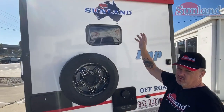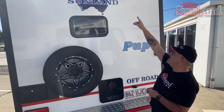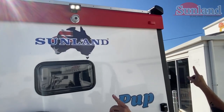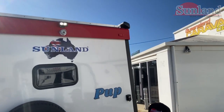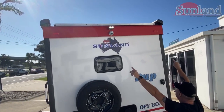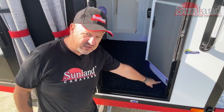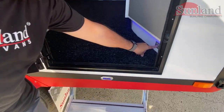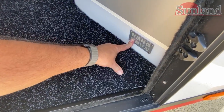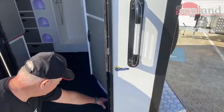I really want to tell you about what's happening up there on the roof too. So first off, on the roof here, you'll see it's got the camera and a working light directly above it. Now you'll note there are two awnings located, one each side. They're electronically operated, so we can actually put 2 awnings out, creating shade both sides of this caravan. So down here you'll see we've got some controls. We've got this one here which I particularly like. This gives us the ability to bring these awnings out. So what we're doing is we're actually, at the moment, bringing the awning out on the other side of the van.